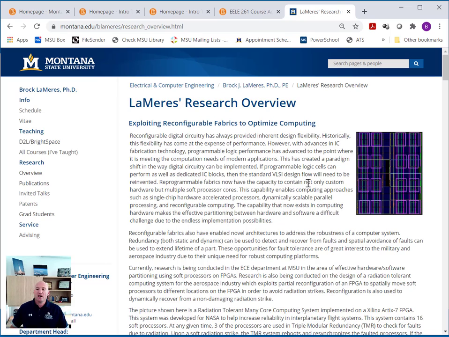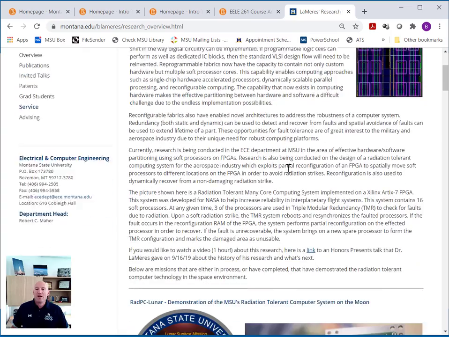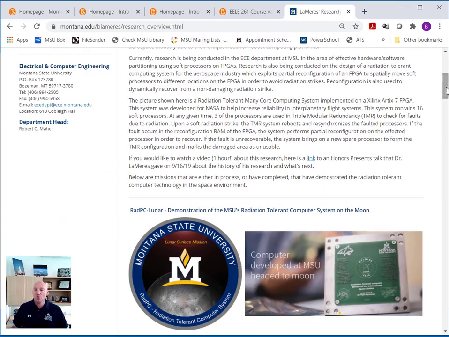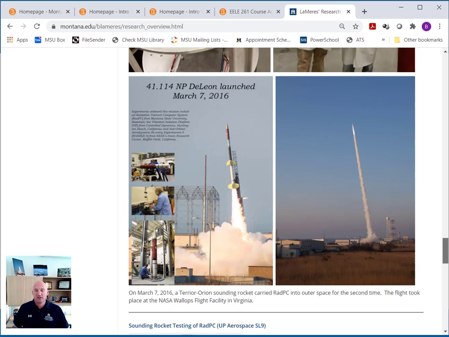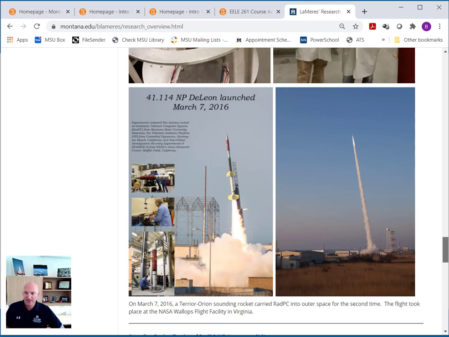And this caught the attention of NASA about 12 years ago, and they said, when you reconfigure your hardware, you're actually flushing out faults that may have occurred. And I said, yeah, that's true. And they said, we have a problem with faults in outer space because ionizing radiation strikes our computers and causes bits to flip and causes computers to crash. So they started funding me to do projects where I would test out different novel architectures and then fly them to demonstrate that.